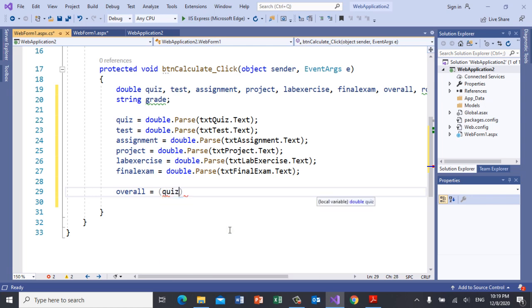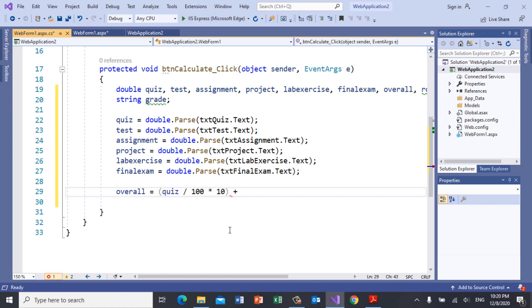Now quiz, the total mark is upon 100, so this becomes divided by 100, and this will be 10%, meaning 10 marks. It will contribute 10 marks because the overall will be upon 100, so 10% means this is 10.